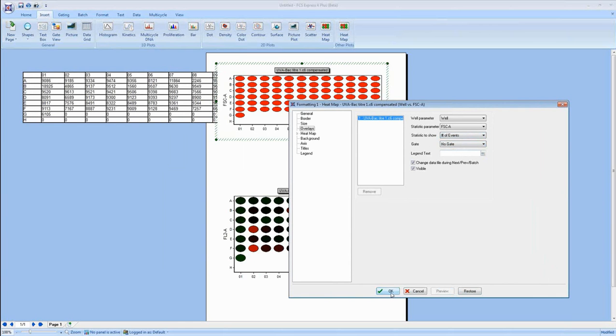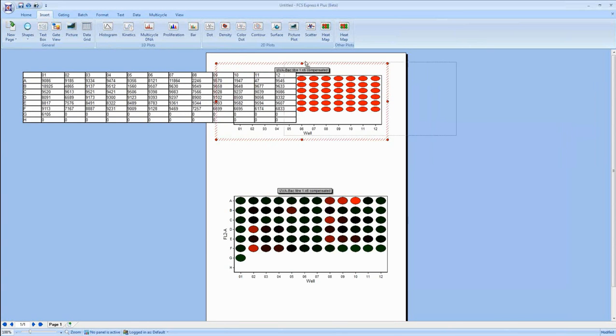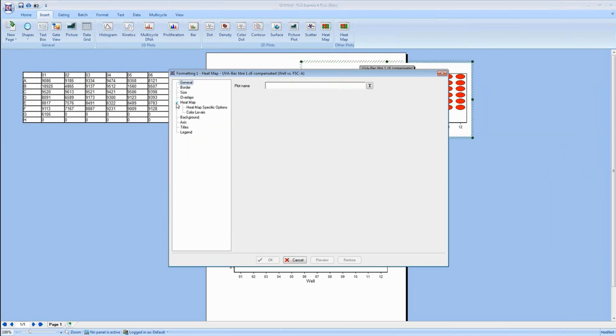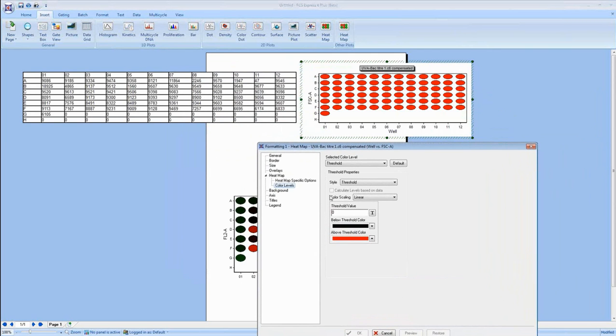The reason is, again, what I mentioned is I'd like to set up some sort of meaningful threshold on this data. And again, I'm going to right-click and format in my heat map and color levels and come back to this threshold section. So you can see when we look at this table, there's lots of wells here that have 9,000, 8,000, 11,000 events. We have some wells that have 2,000. We have a well here that has 47 events. So there probably is some data that we want to exclude. Some wells that, maybe the flow cytometer got clogged, maybe our image segmentation wasn't that good, so we only got 47 events. So let's set a threshold of about 5,000.